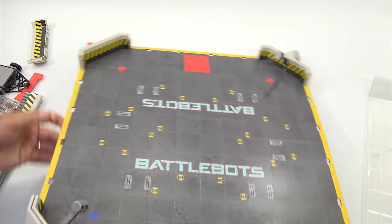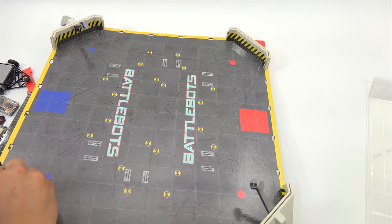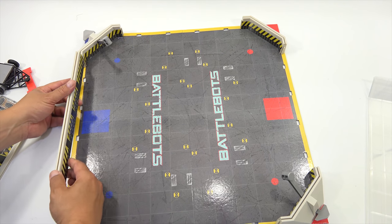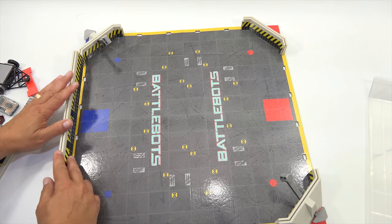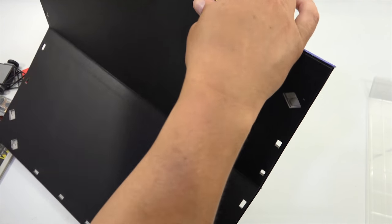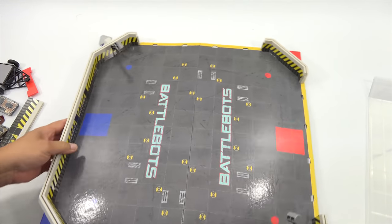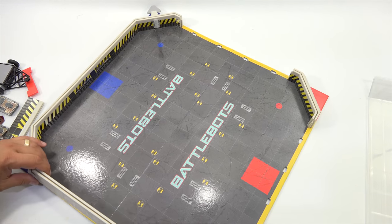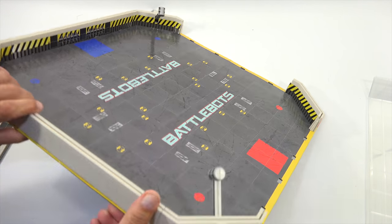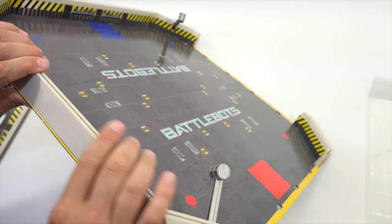Red team, are you ready? Blue team, are you ready? It is exciting. And then these just slide down. And then I don't remember them necessarily doing much but pushing in like that. And that's pushed in. And you can see it, it's kind of in the sides here. BattleBots.